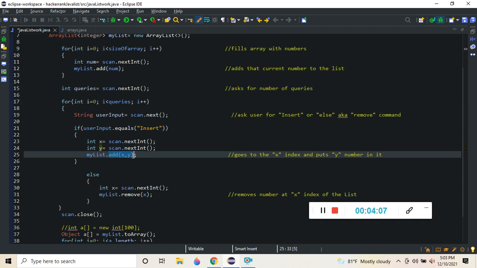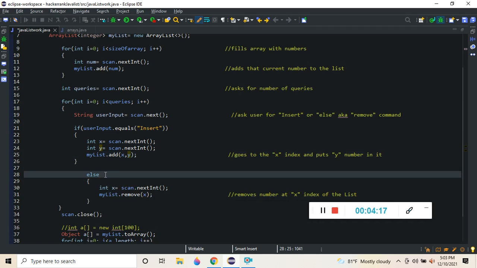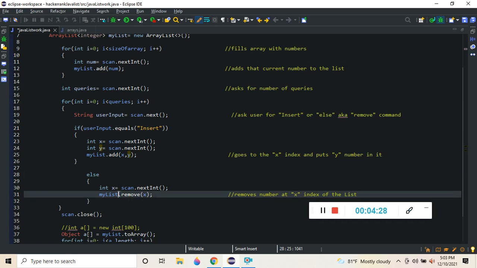You're going to use this add function again because we're dealing with lists and not standard arrays. Otherwise, else, aka when I type in delete, it's going to take that index number and remove it from the list, like I told you a little while ago. It's going to use this remove function to remove it from the list.